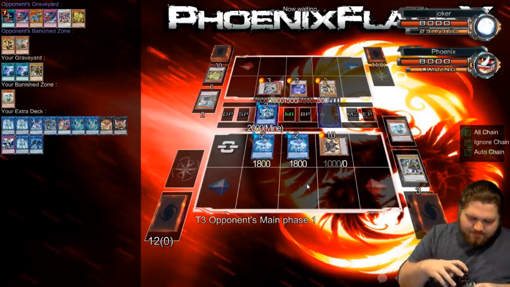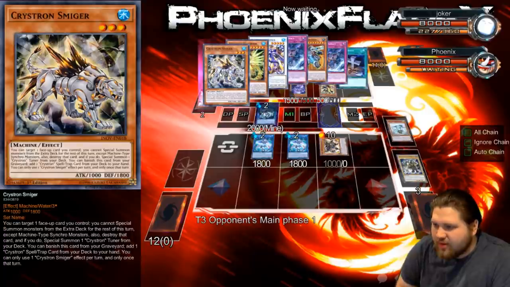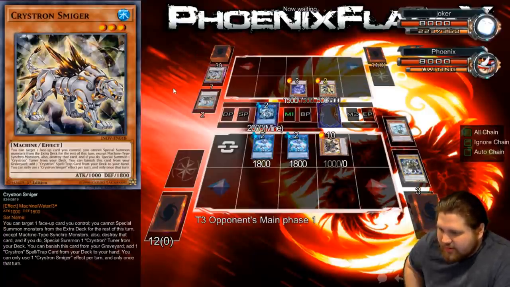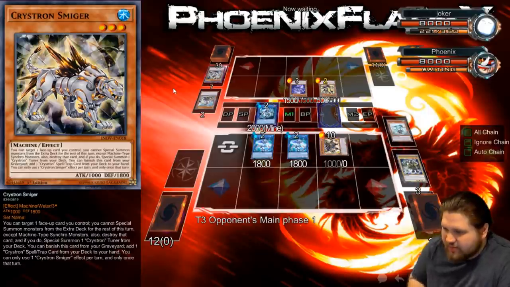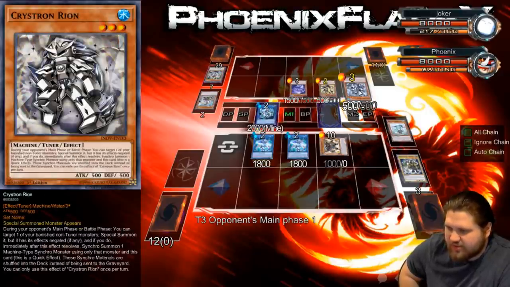What does Smiger do? Destroys itself, and special summons a Crystron tuner from your deck. Alright. So, okay. So now he's got Citri on the board. He's summoning another tuner from his deck, so Rion. This is the level 3. Target one of your banished non-tuners and special summon it. Okay. Alright.